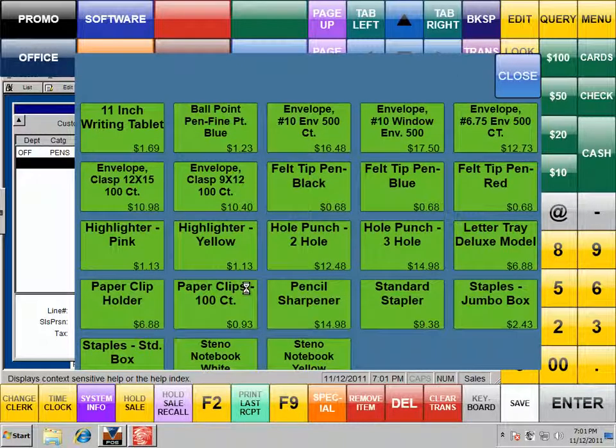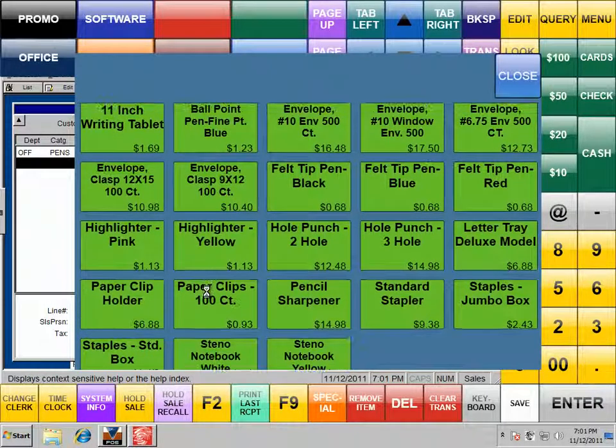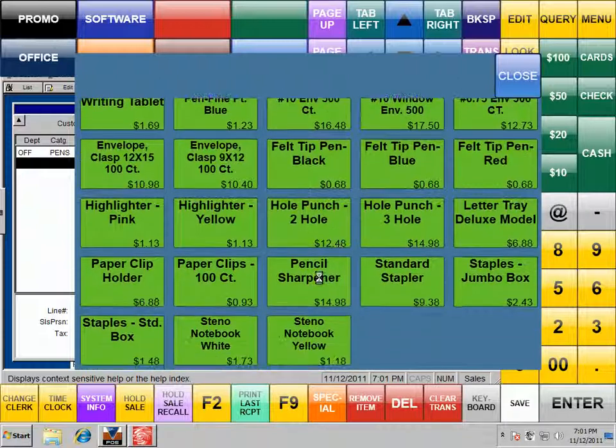So this is a way you can make the keys look different or call attention to certain keys. Again, if quantity on hand is getting low on a key, you could change the color to red. As your quantity on hand changes, if you refresh your export.txt, these buttons will always be up to date. If you update your prices or your inventory names or add or remove items or add departments or whatever, these templates will automatically update themselves.